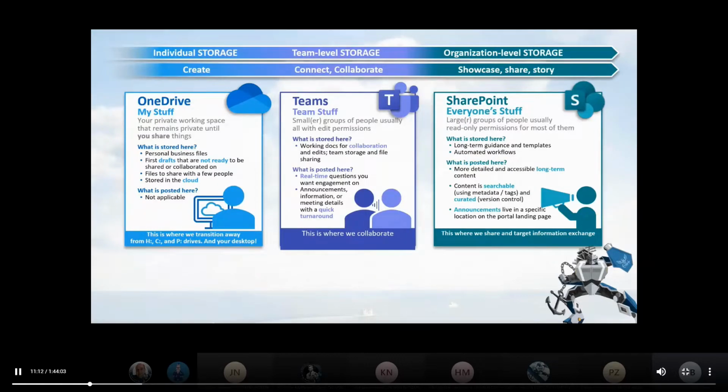So if you think of a list as a spreadsheet on steroids, that's what a list is like in SharePoint. So again, OneDrive is for one person, that's you. Teams is for moderate sized groups of people to work together, up to 2,500. And it's more of an equal footing where everybody has access to edit the documents that are shared within that team. Then we have SharePoint, where its whole point is to share information with other people. And we can have a fine level of control over permissions and the structure.